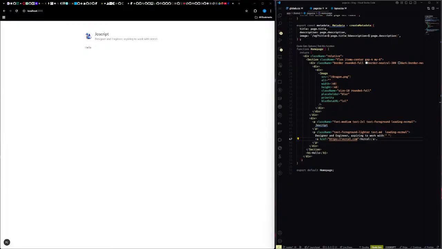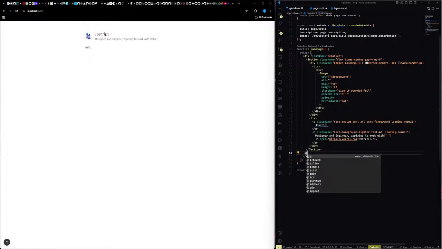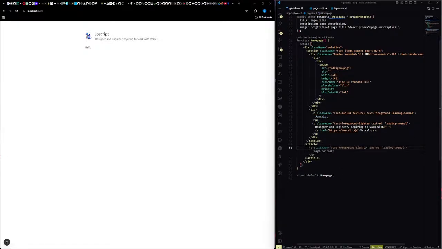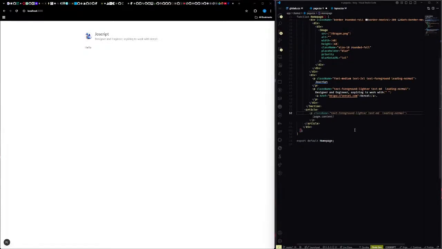So here we are going to have some articles, and that will be outside these sections. And make sure these articles are the HTML tags, okay? Then in here you're going to have this section.